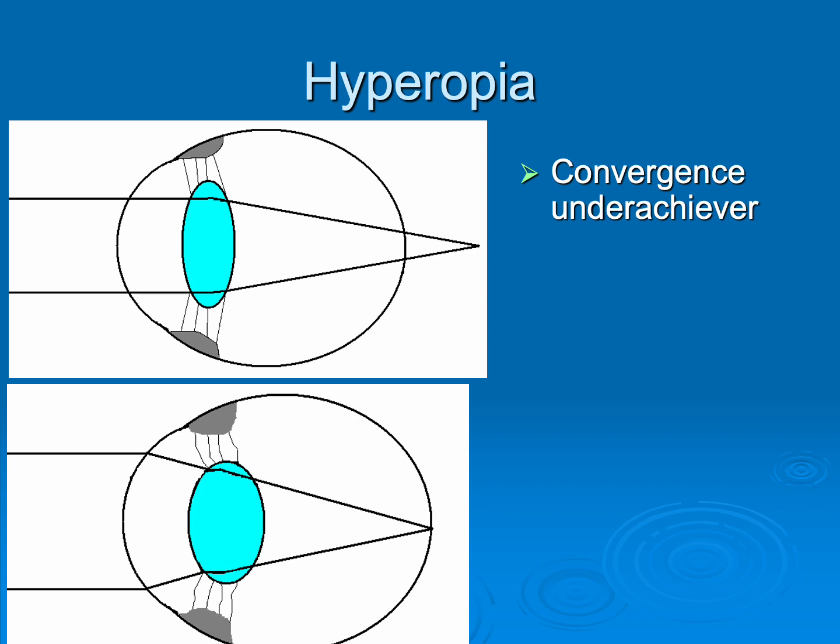a distance. And the truth is, if you look at all the world statistically, the greatest number of people are hyperopes. They're not emmetropes, they're not myopes, they're hyperopes. It's just that they're plus 0.25 or plus 0.75, and they can accommodate right through that, and they don't know that they're hyperopes. They're what's called latent hyperopia because they walk around for a good part of their lives and they don't need glasses and they think they're emmetropes, but actually they're tiny hyperopes.